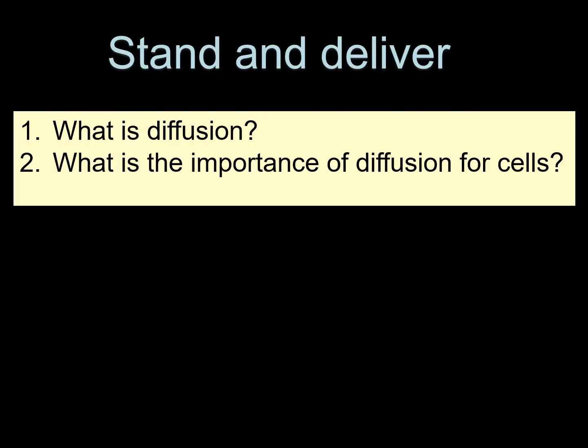So now what you should be able to do is you should be able to stand up and say the definition of diffusion off by heart and the importance of diffusion for cells. So make sure you're able to do that before you move on to the next video, and this is quite a complex set of slides and a complex video, so you might need to watch it more than once to try to understand what has been said. So what you should have been able to do, so pause the video if you're doing your stand and deliver now, and then I will give you the answers.